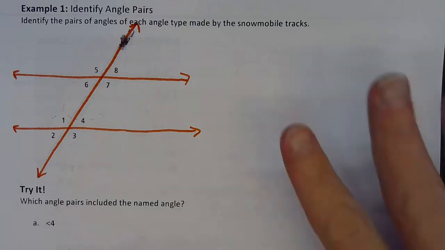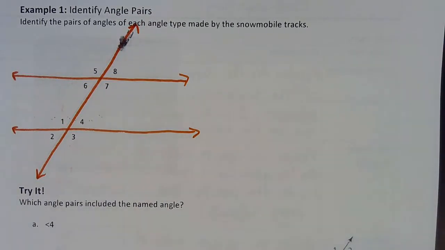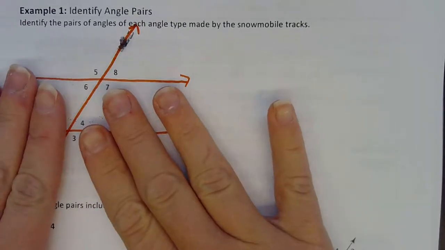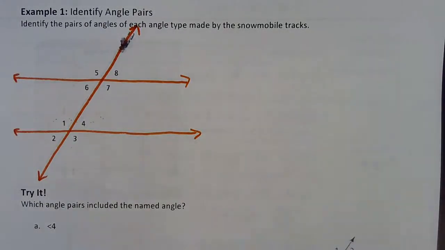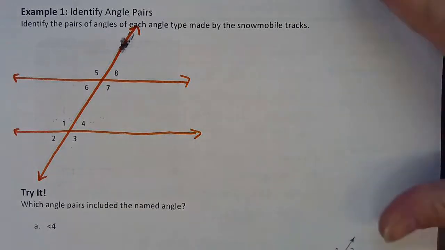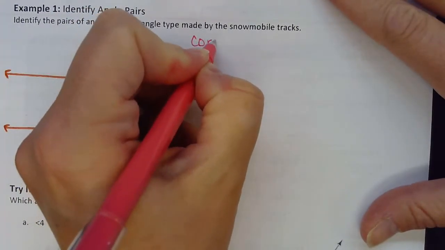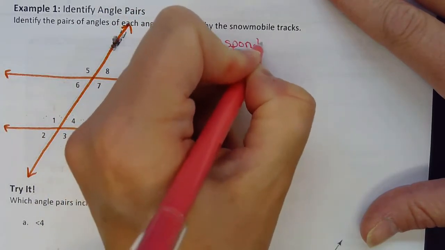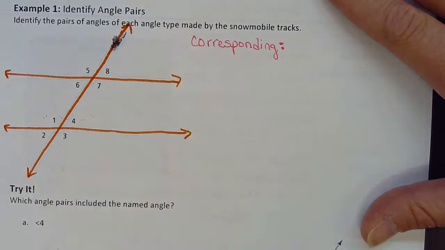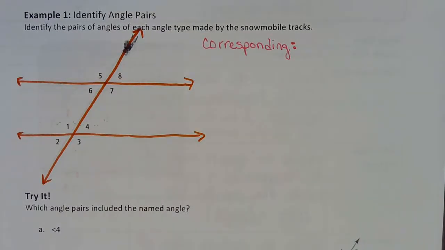So now what we're going to do is I'm going to put an angle pair name up here, and looking at this picture, we're going to list out all of the different angles that actually would have that name. So like, are they corresponding? Are they alternate interior? That kind of thing. And actually, I think we will start with corresponding angles. So we'll go in order. So corresponding. We're going to find all of the different angle pairs that are corresponding angles. So does anyone see one pair of angles that would be corresponding angles? Start us out.